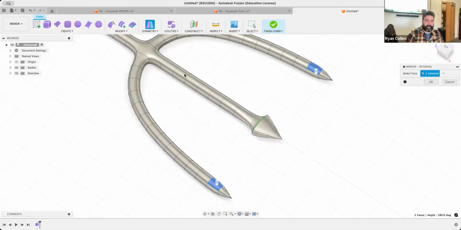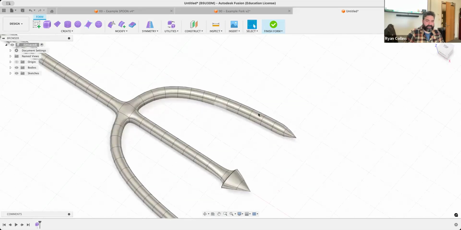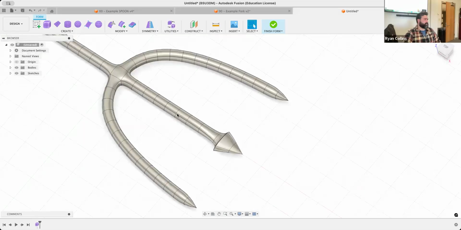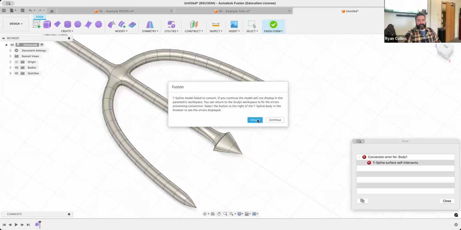Yeah, symmetry doesn't work that way. You'd probably be better off creating these individually and then mirroring it across, something to that effect. But play around. You can obviously get some pretty good results just by playing around with the different tools. But I would say maybe with a pipe tool, use fewer segments and then add complexity later. And lots of errors.